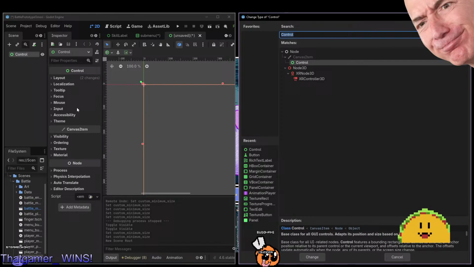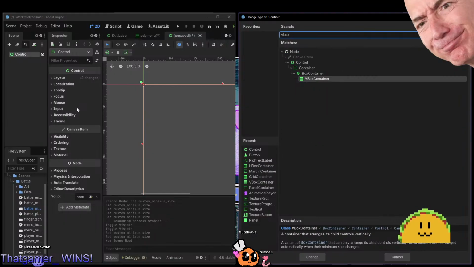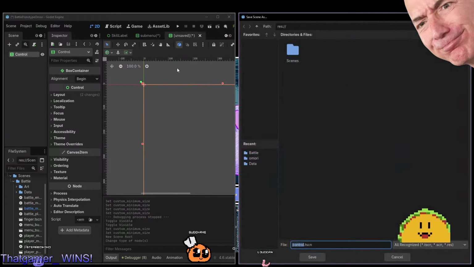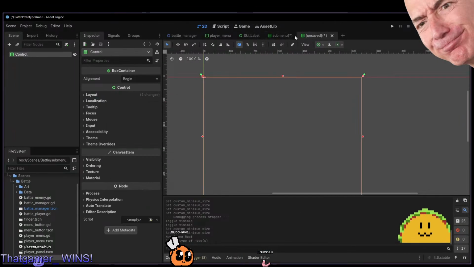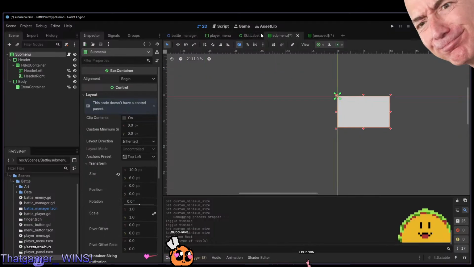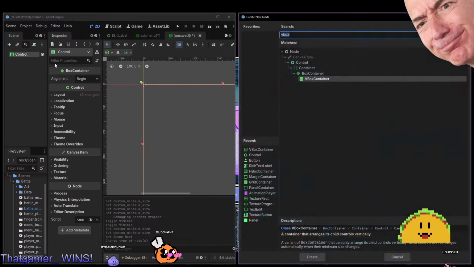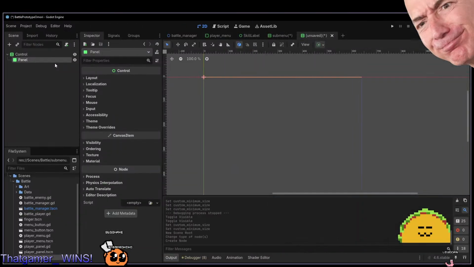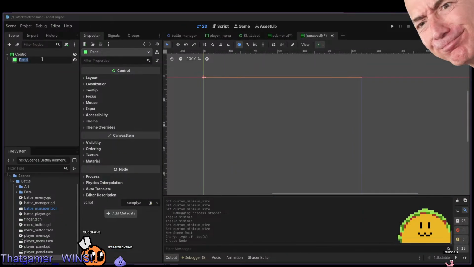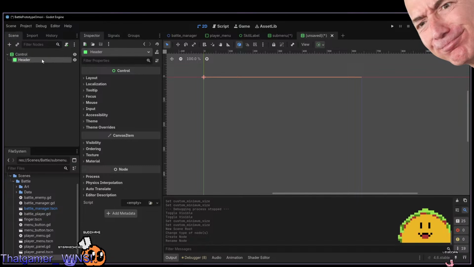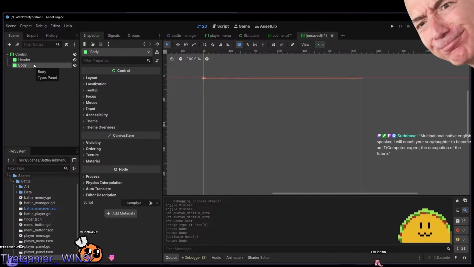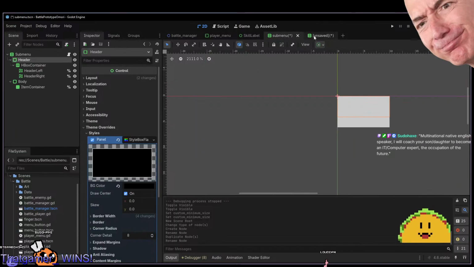Boom, boom, boom. There we go. Let's do a VBox container. And then we had, what is that, a panel? It's a panel, a child panel. All right, this will be header, body. Inside the header, we had an HBox container.